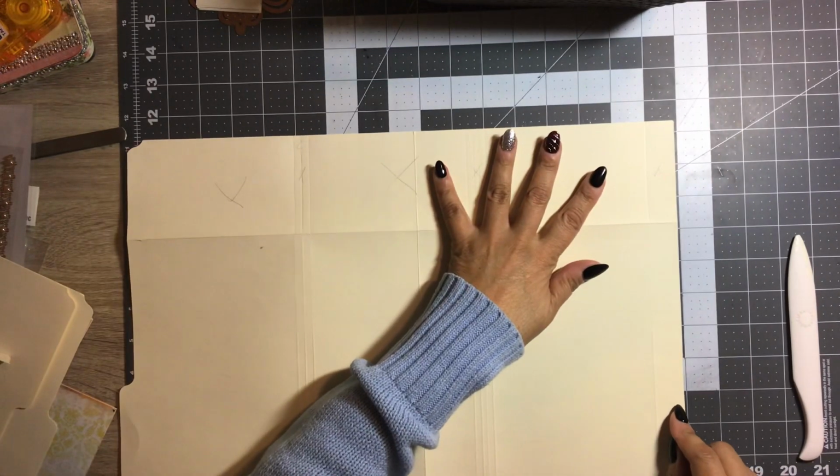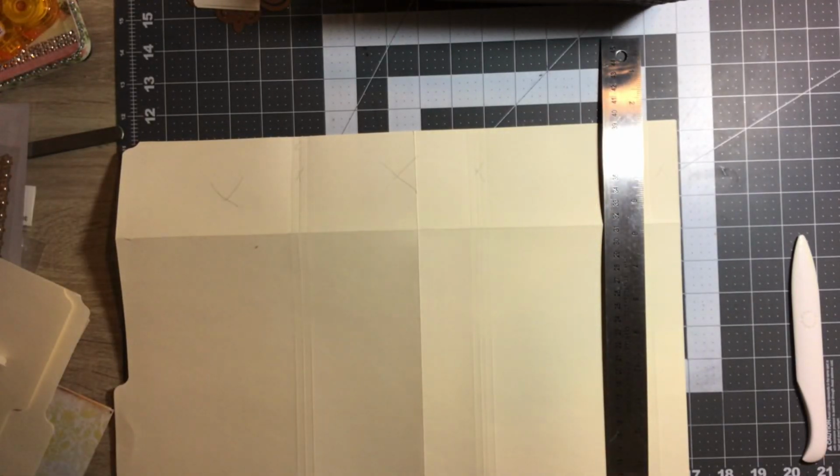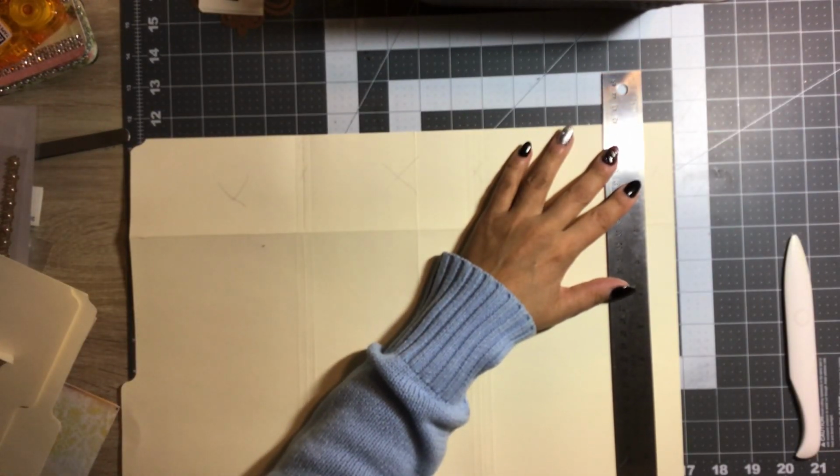Okay. So I hope it's not too much of a glare for you there, guys. I'm just going to go along with score marks, and I'm going to cut those pieces away that I do not want. Okay.